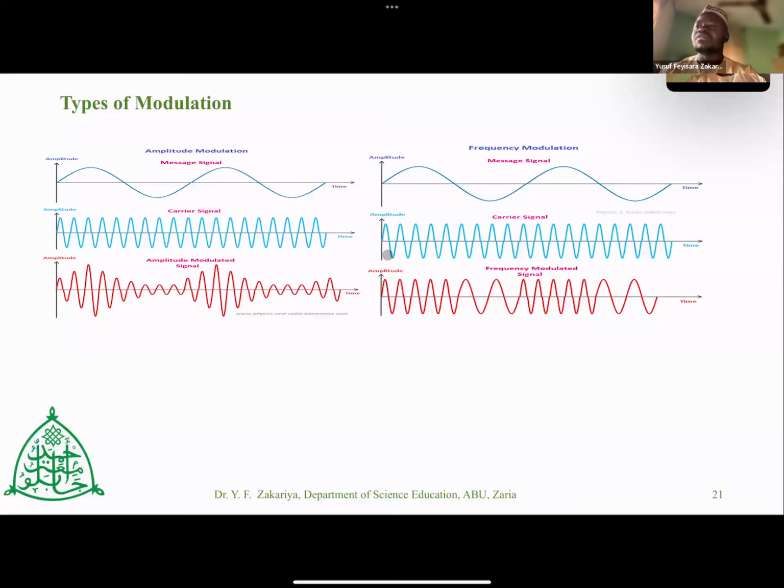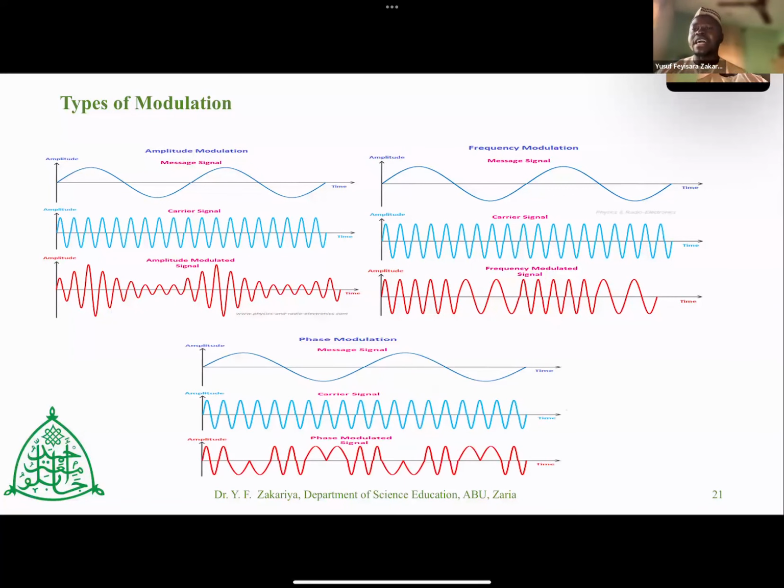But look at the carrier wave, so many circles, and look at the modulated wave or the signal. You can see the circles are not as many as the carrier wave, in such a way that you will get the proper information. Then we also have the phase angle modulation, where the angles will be modulated.